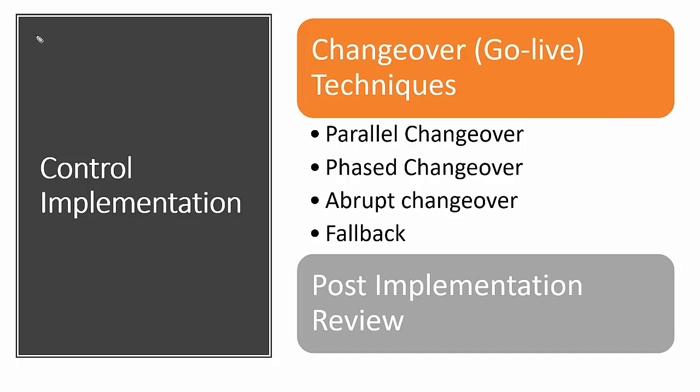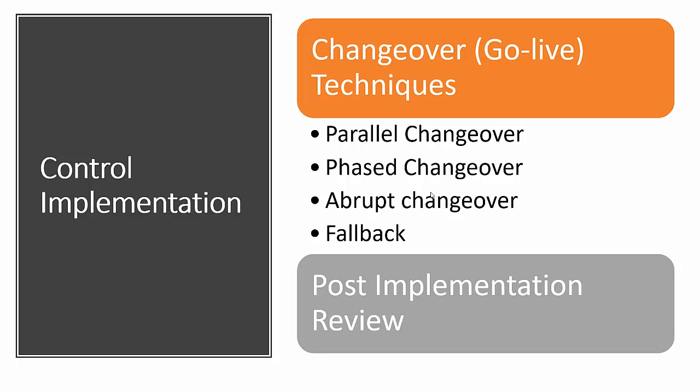So the summary is that parallel changeover means we have two systems in place. Slowly and gradually we replace one system with the other. Phase changeover is basically changes in phases, which is applicable in the case of a complex environment. Third is called an abrupt changeover. Suddenly it is shut down and then we roll back to the new changeover, but there is some downtime that we have to agree to.